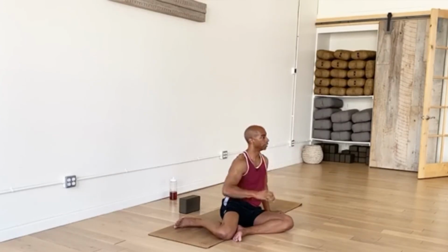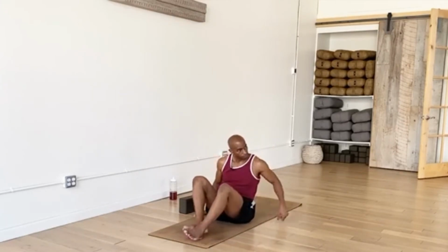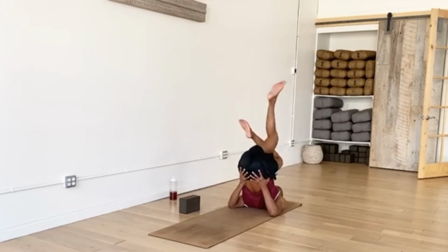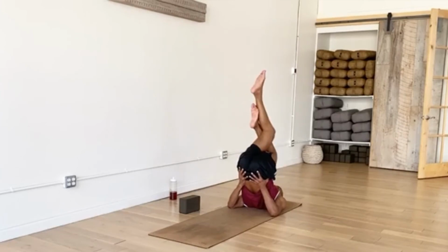A little extra squeeze when you feel complete, and then release it. So you can feel the difference of the squeezing, that tension, and then release to free it up, and then do the other side. Just cross your legs the other way. When you're complete with those binds, those eagle legs, squeeze, and then release. Legs are free, maybe straight up, and then gradually making your way back down to the earth.